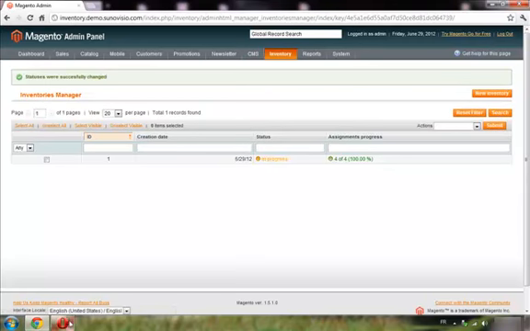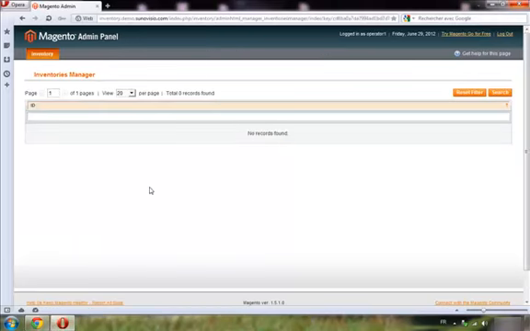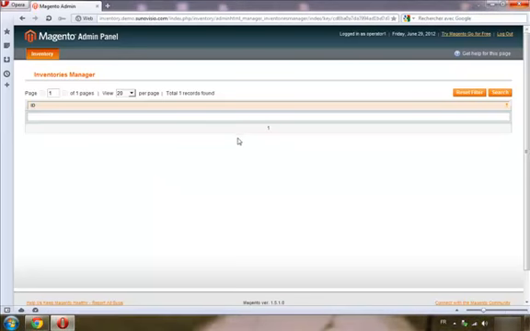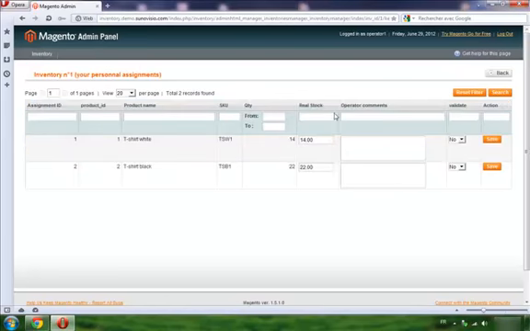So if I go back to the operator view, I will see that I can see the inventory. If I click on my inventory, here I can see operator 1 personal segment. So the mission of operator 1 is to count quantities and to fill the real stock quantity.